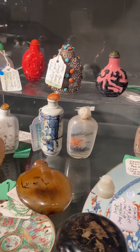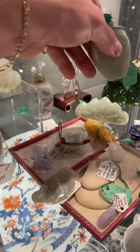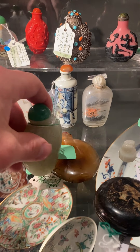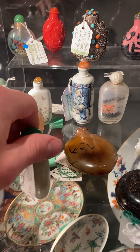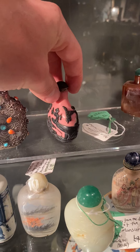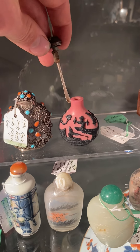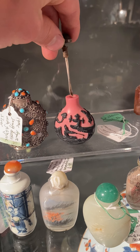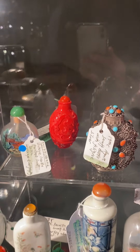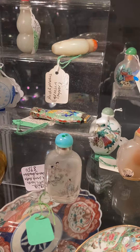There is one - there's some solid jade, I believe. Isn't that beautiful? Solid carved jade. Wonderful scent bottles. Some of these, the colours and the workmanship is amazing. See this one here - you've got your little snuff spoon in there. Slightly more modern ones as well. These range from early Victorian up to 1970s true vintage.